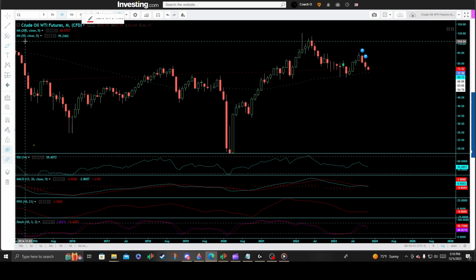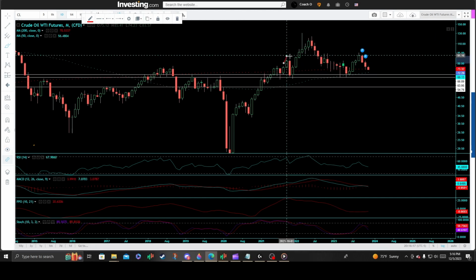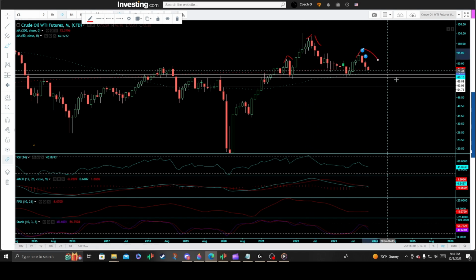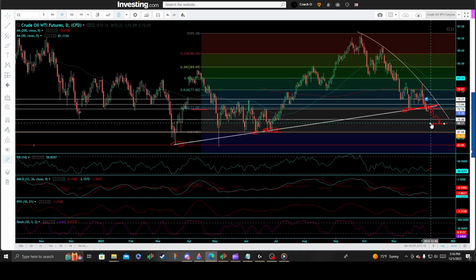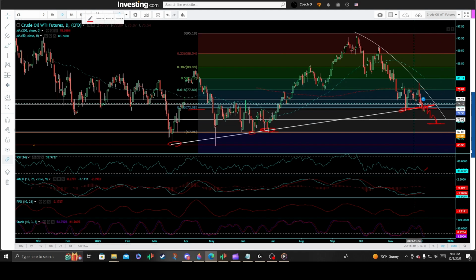Upon zooming you out to the much larger picture within the monthly time frame, what I see here is a potential classic-looking head and shoulders top with big 50-month moving average support down below across that 69 threshold, and exactly why I would remain around the 69.13, which could result in a bear trap, where we could peel right through that support level, potentially bounce right through it, and only be rejected upon that move to the downside in a false bear trap whipsaw-like reaction, undercutting the 70.09 price support.